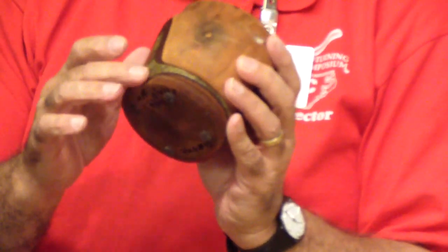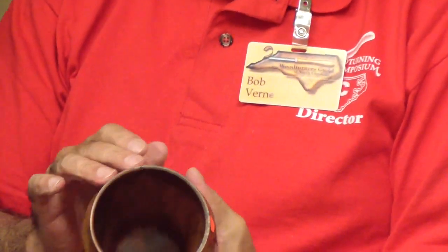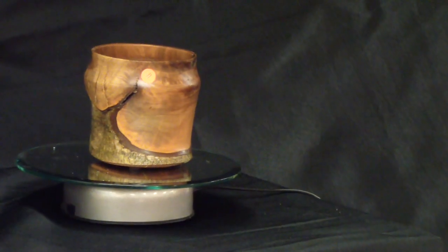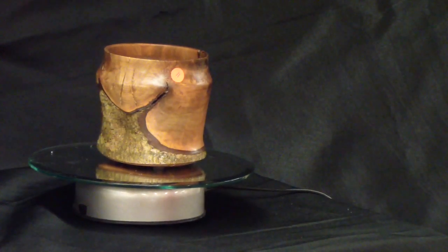Yep. I like to find a way to keep this bark not shiny. I go to the other extreme. I use CA glue to keep it there. Well, yeah, true. Let me tell you a little. Inevitably with the CA glue and the finish, this natural edge gets shiny.